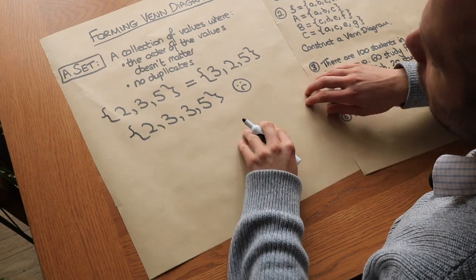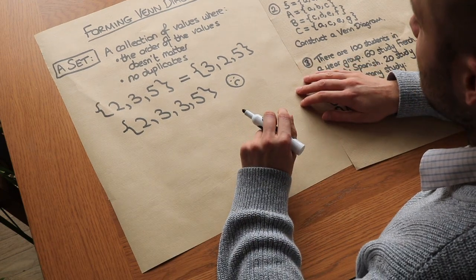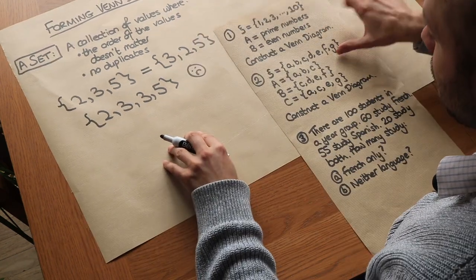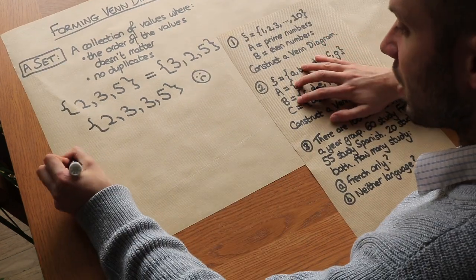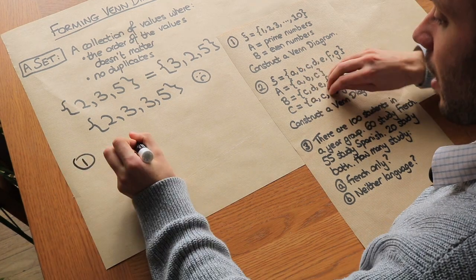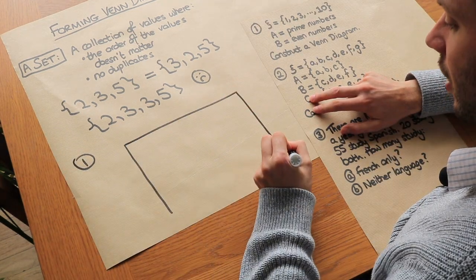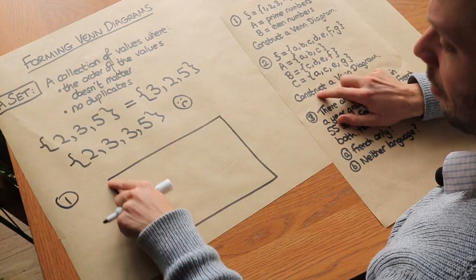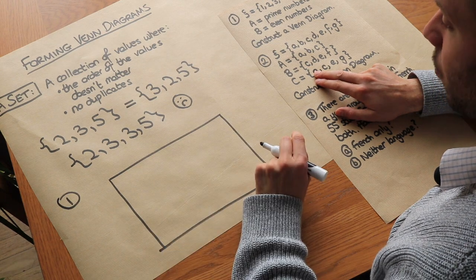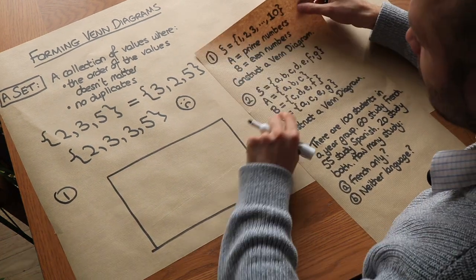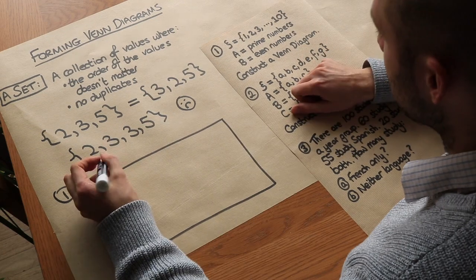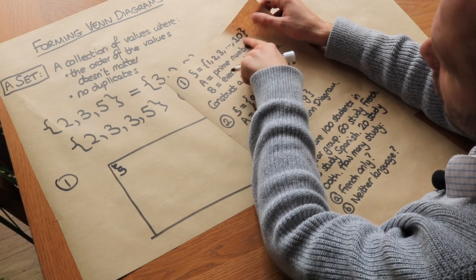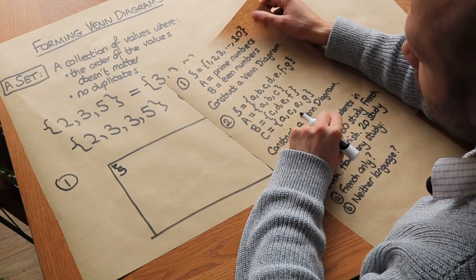Now we can use something called a Venn diagram to represent a set and the interactions between different sets. So let's dive in with this first example here. We've got question 1, and we're going to draw a Venn diagram. I'll explain the various things on this Venn diagram. Now firstly we start with a rectangle, and that kind of represents all the possible items we're interested in. And there's actually a special symbol for it. It's the Greek letter xi, which is very hard to draw. But it basically represents all the numbers you're interested in. So in this case we're interested in the numbers 1 to 10.